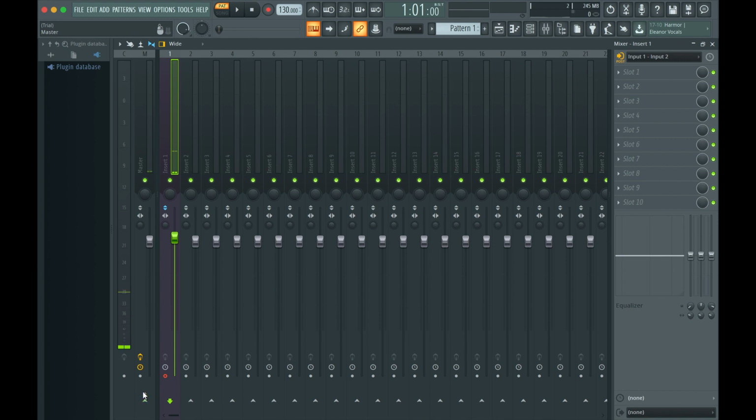To do this, select the recording track and click on the little arrow above the send knob on the master channel. You have now disconnected the track's output to the master channel. To reconnect it, click on the larger arrow on the master channel.